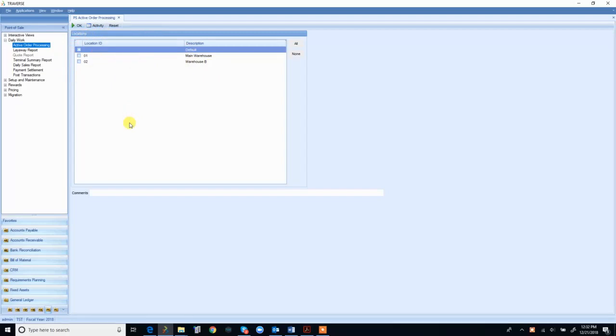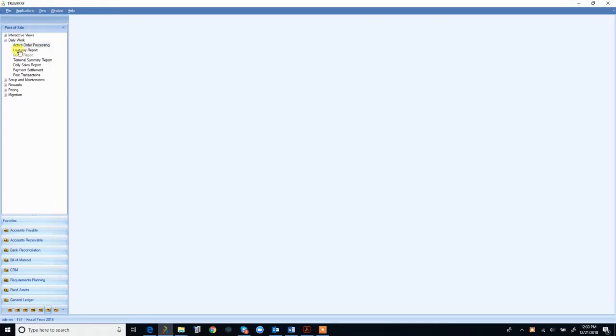So this can be run from the terminal menu or from the standard Traverse menu like you see here. And this will, again, allow you to sync that information by choosing these IDs and hitting OK. And it's going to go ahead and update your inventory, update your counts. So this really should be done at the end of the day. The register does have to be closed.